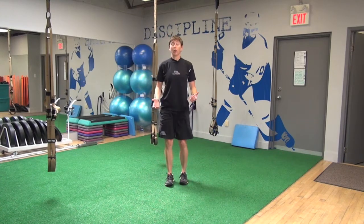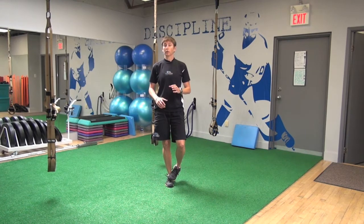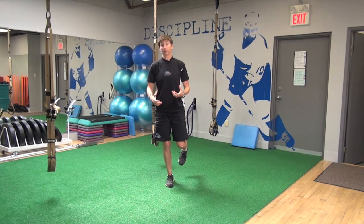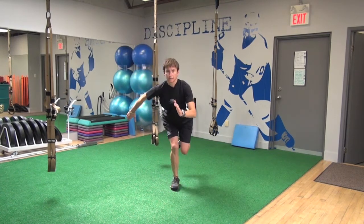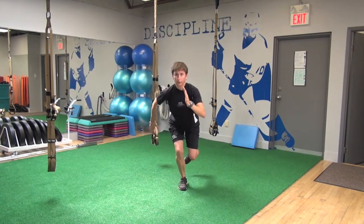Not only is a single leg hop a great way to develop single leg power, which is important for your crease movements, for being explosive in the crease, but it's also a great way to work on your dynamic stabilization, because you have to find a way to get that perfect point of balance very, very quickly after you've been moving. So to start with, until you get your balance, you're just going to do a hop and stick. So find that balance. Don't wiggle around or minimize it. Make sure you're balanced before you go for your next hop.